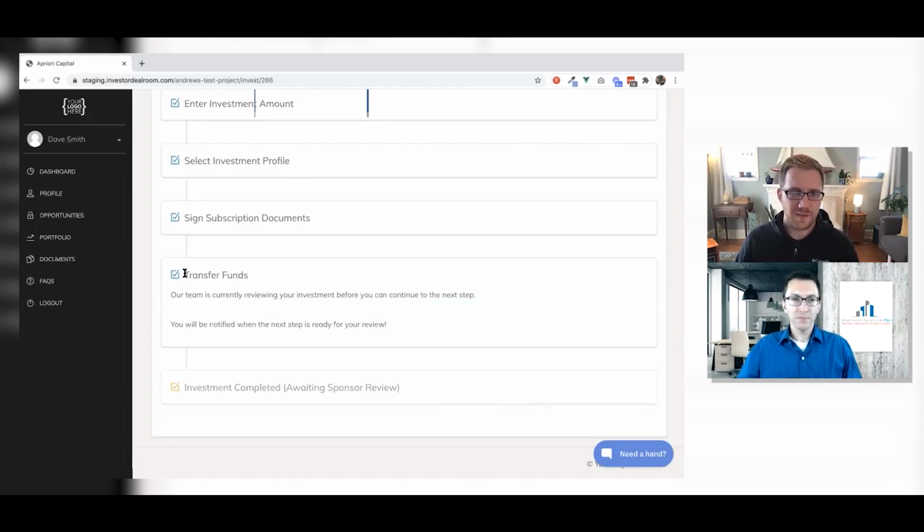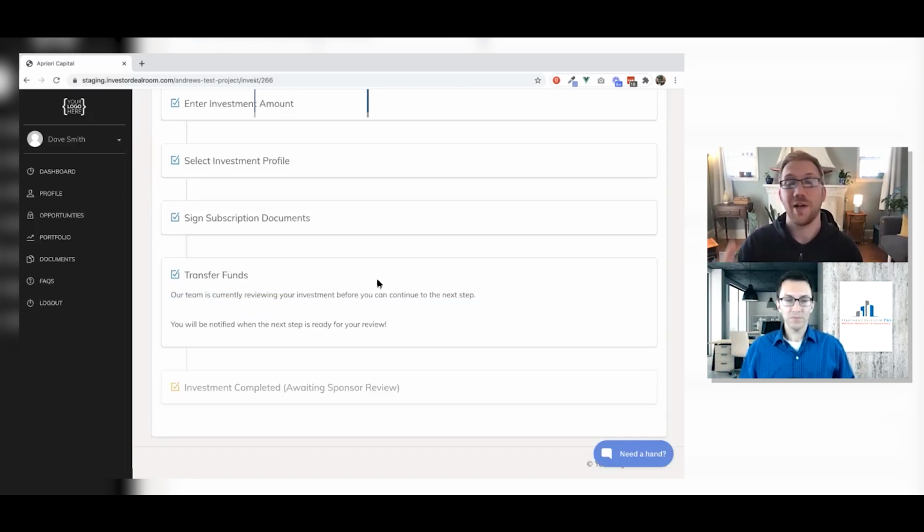But this process lets them receive wiring instructions and notify the sponsor, and this is another important step from the sponsor perspective. If I have 100 people that wired me funds today, I don't need every single one of them calling me to tell me that they've wired funds and then bothering me for the next 3 days about whether I've got it or not, because it takes some time. So we found just having, hey, we got it, thanks for letting us know, give us 3 to 5 days and we'll send you a notice.